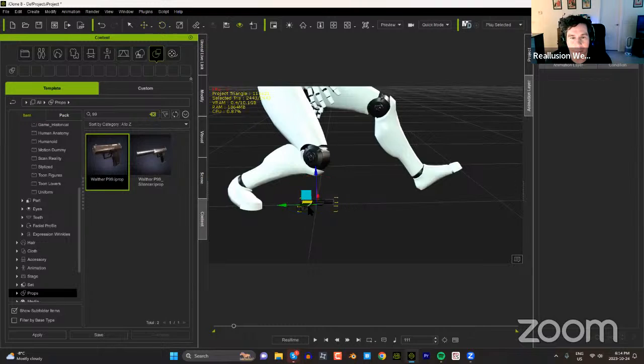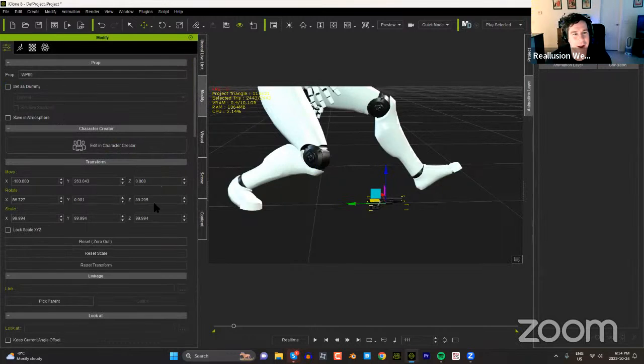And again, press W and move it over here. I want it to be at a very perfect 90-degree angle. So you can go to your modify panel and just type in the actual numbers here, negative 90 or 90. There you go. I'm not sure why I had it one, but it's good. It's all ready to pick up there.